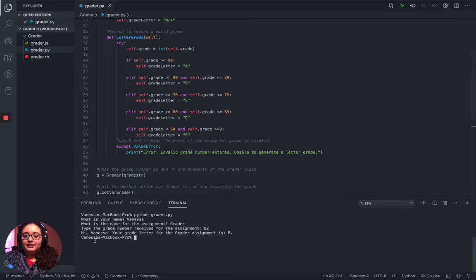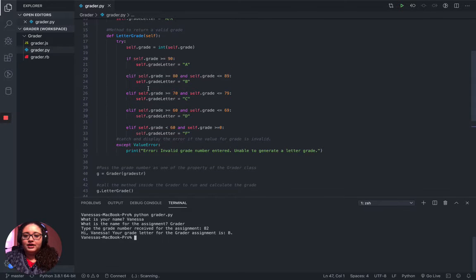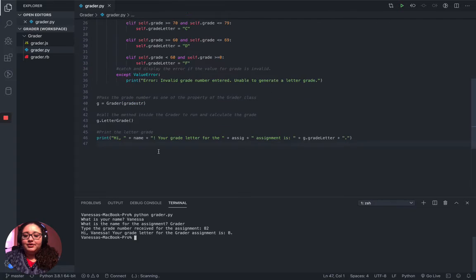And there we go, it didn't generate the error message. It went through the if and else statement until it found that the number 82 is between 80 and 89. So I assigned the letter B to the grade letter variable, and then it printed out the message, hi Vanessa, your grade letter for the grader assignment is B.